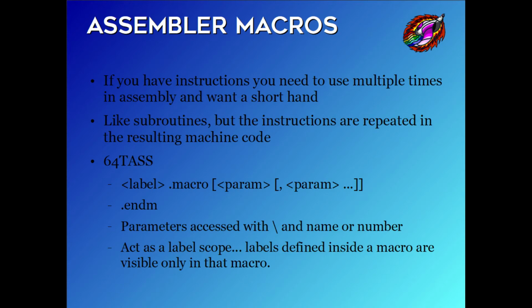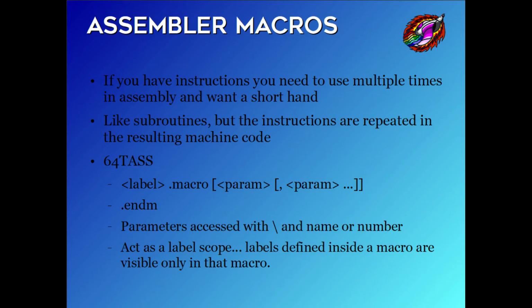When you define a macro, you give a name to a block of assembly code. And then when you invoke that macro somewhere else, that line where you invoke the macro is replaced with the block of assembly that's inside the macro. And that macro can actually, in some cases, take parameters so that when you expand the macro, the data that you passed in as parameters is put into the assembly code inline, kind of like referencing a variable. Now, the syntax of macros varies from assembler to assembler, and not all assemblers support macros, but 64tass does.